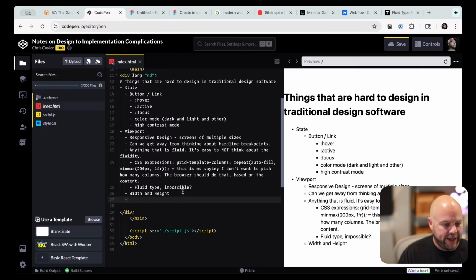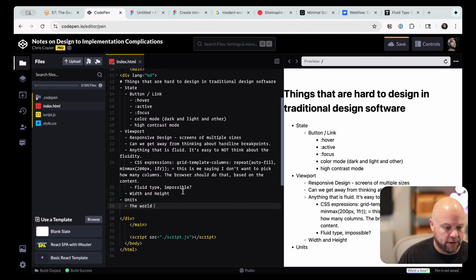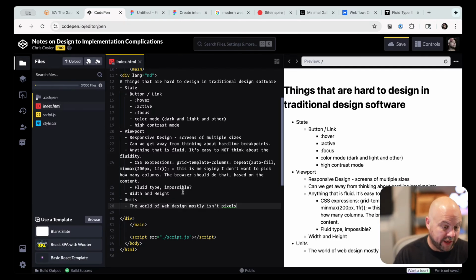Units all by itself is an interesting one. That's almost like a high level one. Units, like the world of web design mostly isn't pixels. Mostly, I feel like, at least in my work, I just prefer using something more abstract than that. I just tend to use REMs because I think it's nice, it's scalable, and I like that it's just this arbitrary number. Thinking abstractly is nice.